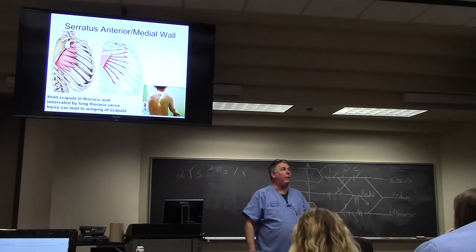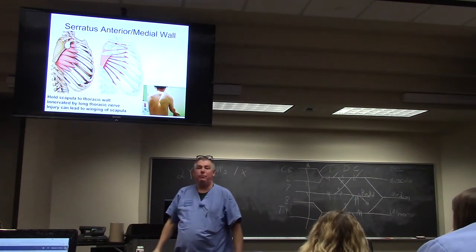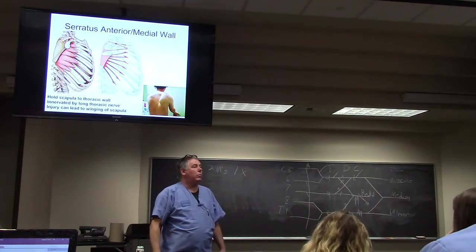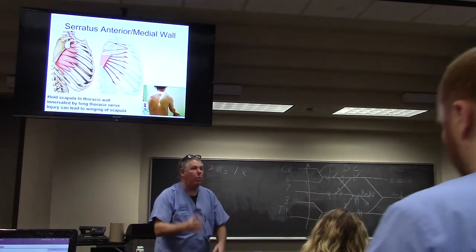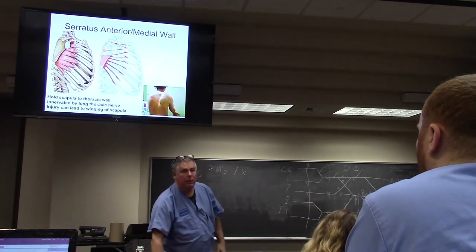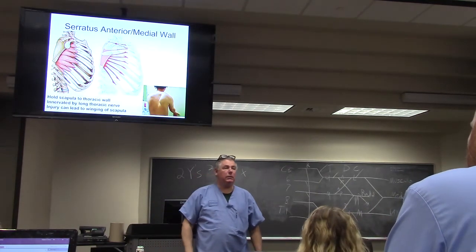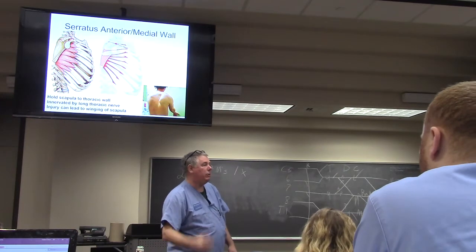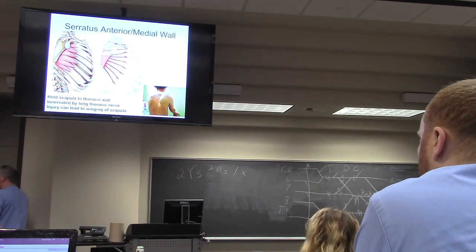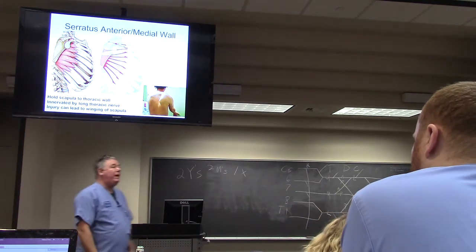Serratus anterior is long thoracic. This thing holds the scapula next to the chest wall. Injury to the long thoracic nerve will let the medial or the vertebral border of the scapula swing out. And it's called winged scapula. And you can see this guy right here. He's not trying to do that. It's the way his scapula is. So injury to the long thoracic nerve, because it runs on the outside of the chest wall, injury to this, like to the back, like this, impact injuries can damage that long thoracic nerve and produce winging of the scapula.